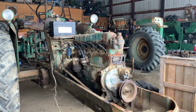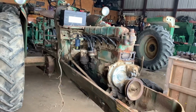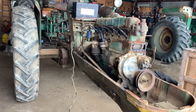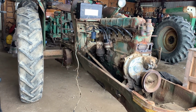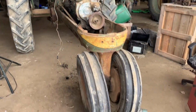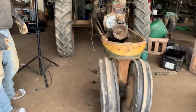We're going to pull this motor out and start getting it. We're going to power wash it. Well, he's going to power wash it, roll it back in here, and then he'll start sanding it down, pull all the wheels off from it, and then have it ready for primer and paint. He's got a couple months to get this thing ready. I told him, let's just take it slow and do it right.